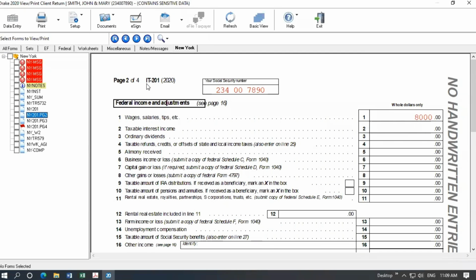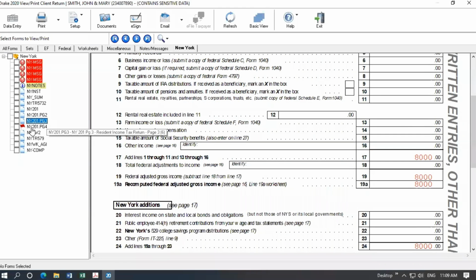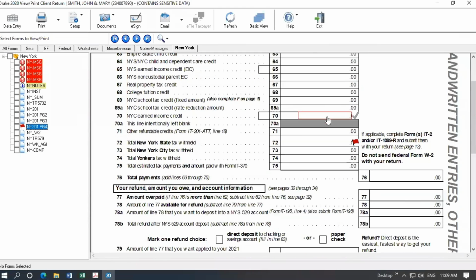Now page 2 starts from income, and the form number for a resident of New York is 8201. It is starting from federal wages. How much did we enter in the input W2? $8,000. It is flowing perfectly, right? You can see the income in the income section. You can see withholding in the payment section, line number 72, New York State withholding, if we have any withholding.